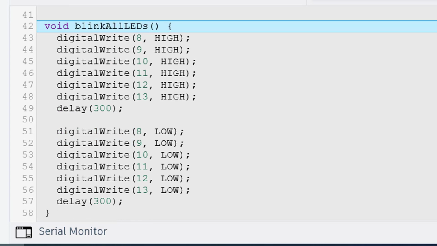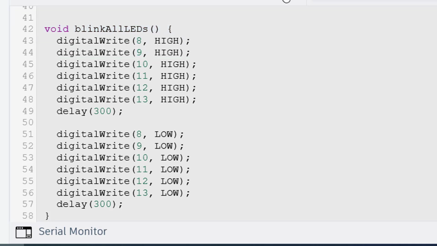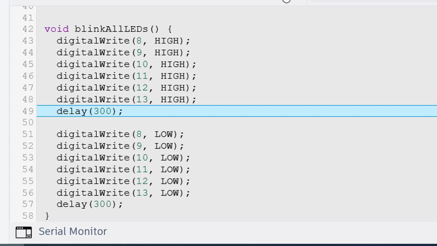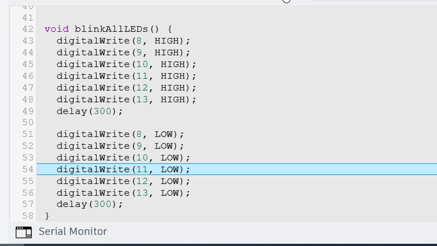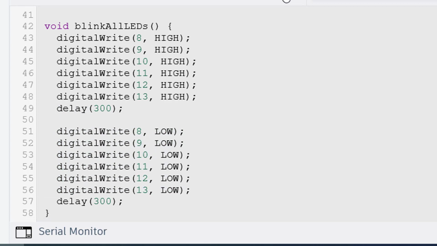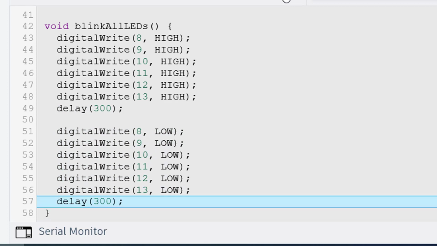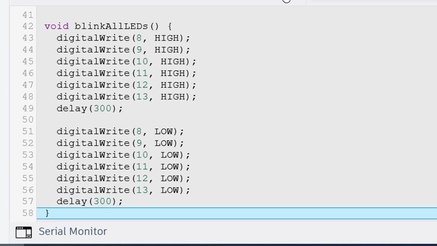As you can see, the microcontroller is now inside our function. Here it will execute all the instructions one by one. The microcontroller is very fast and it only stops at the delay function. Otherwise, the instructions without delay will execute very fast, you cannot even see it. Now we have reached the end of the function.